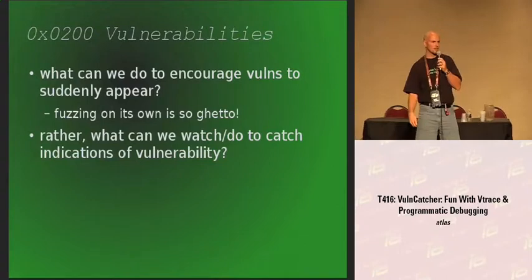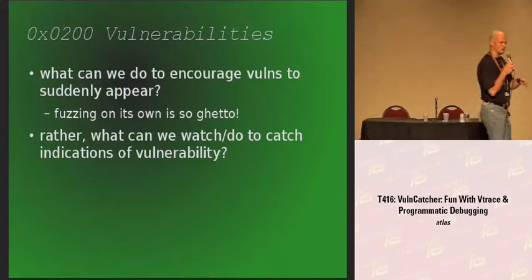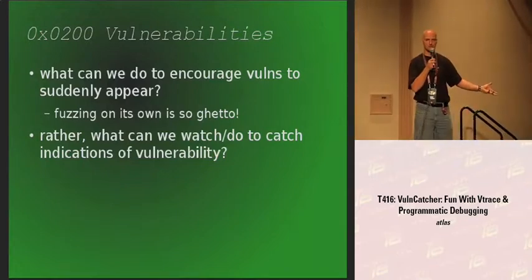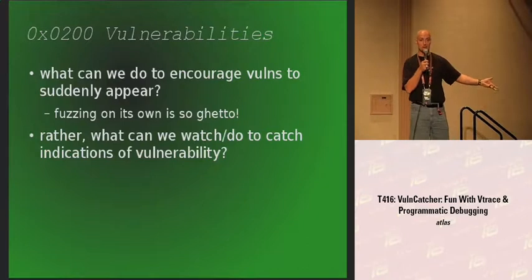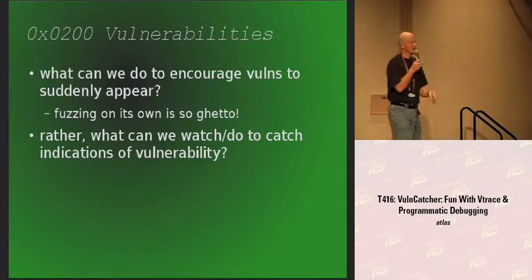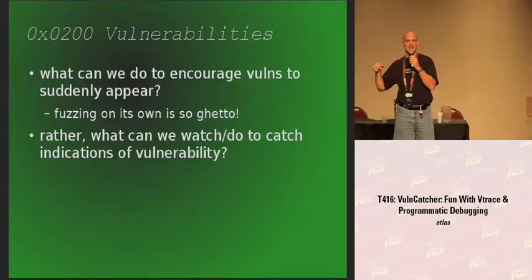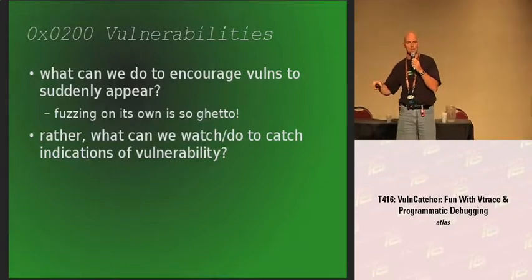Well, that sounds kind of like fuzzing, right? I mean, you fuzz and you make a program break, and that means that, well, you've got some sort of vulnerability. Even if you can't exploit it for shellcode, you can at least DOS the program. This is a little bit different. What we're going to talk about here is something that can be applied to fuzzing to help it.